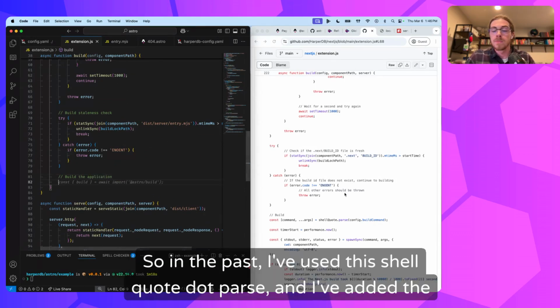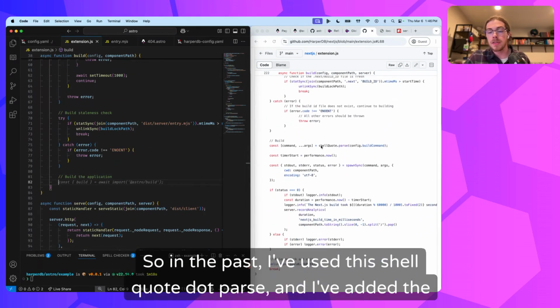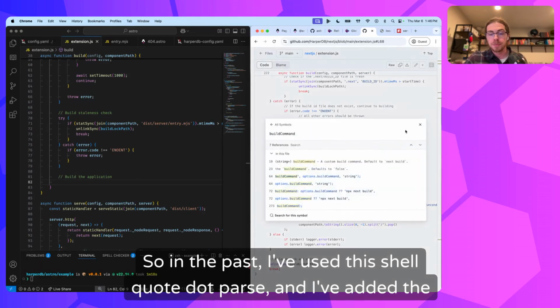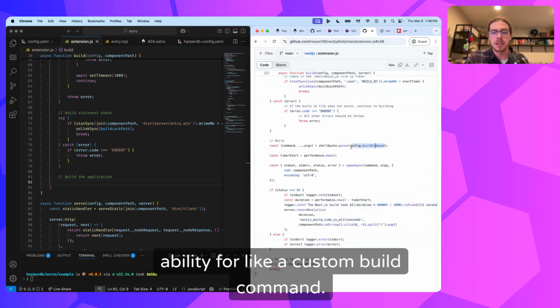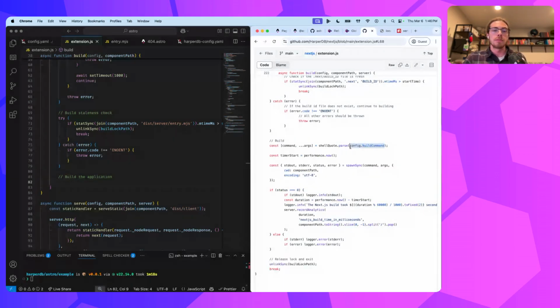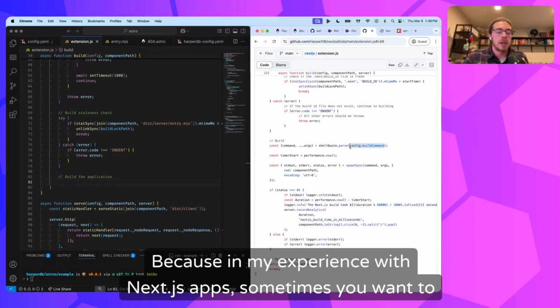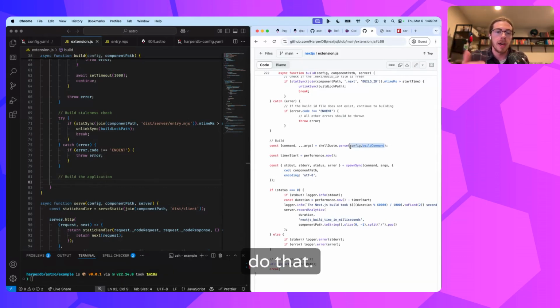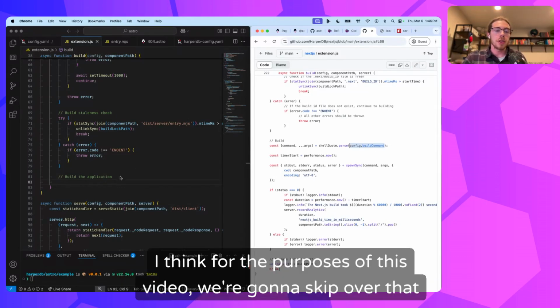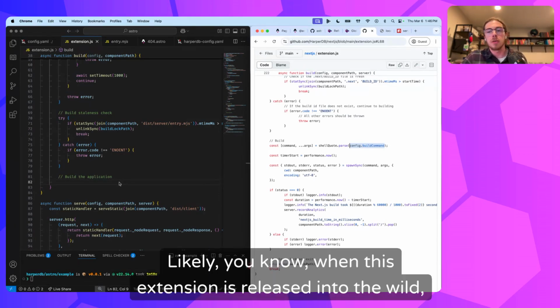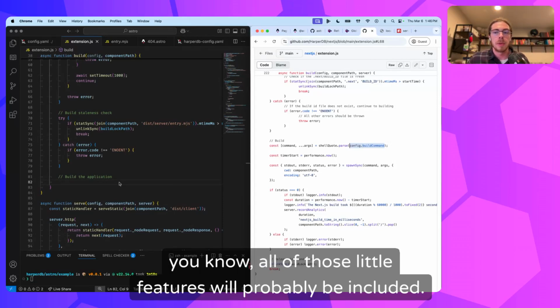In the past, I've used this shellquote.parse, and I've added the ability for a custom build command, because in my experience with Next.js apps, sometimes you want to do that. I think for the purposes of this video, we're going to skip over that feature. Likely, when this extension is released into the wild, all of those little features will probably be included.